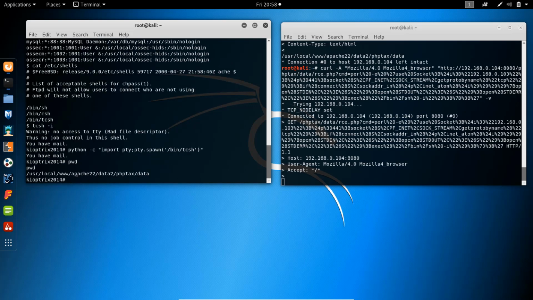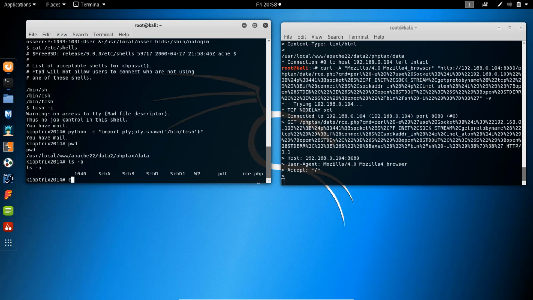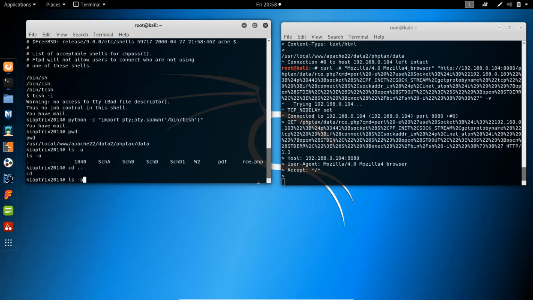Let's see the present working directory. So /usr/local/apache, ls -a, getting out of here.